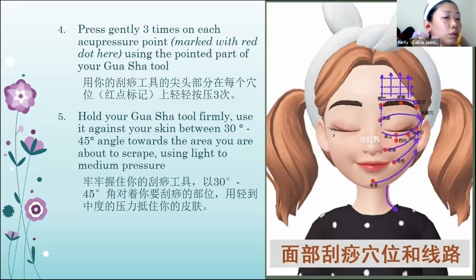1, 2, 3. So if you have a board that's like that, this part actually helps to shape your chin. Can you see? Four. So it actually goes nicely on my chin. Five. Six. Seven. Eight. Nine. Ten.